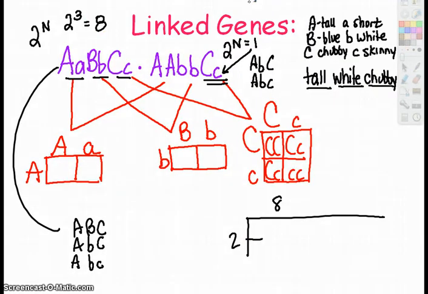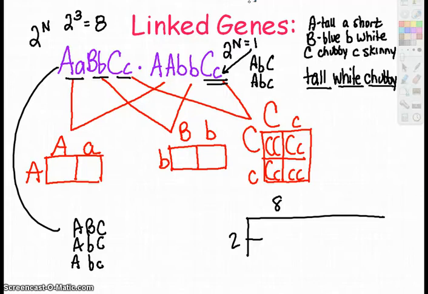So this time, they want to know the chances of a particular phenotype. Same cross, but instead of asking you the chances of having a particular gene combination, they want to know the chances of a particular phenotype combination. So we use our same results, but we're just going to interpret them differently.